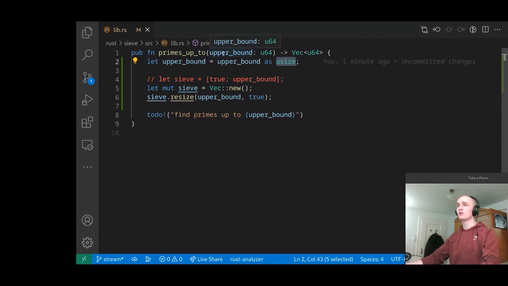Now, you may also wonder, why are we not getting error messages here? I am reassigning this variable, right? But upper bound is not declared as mutable. We're using the let keyword here again, which means this is not reassigning the same variable, but we are shadowing the previous variable with a new variable declaration.